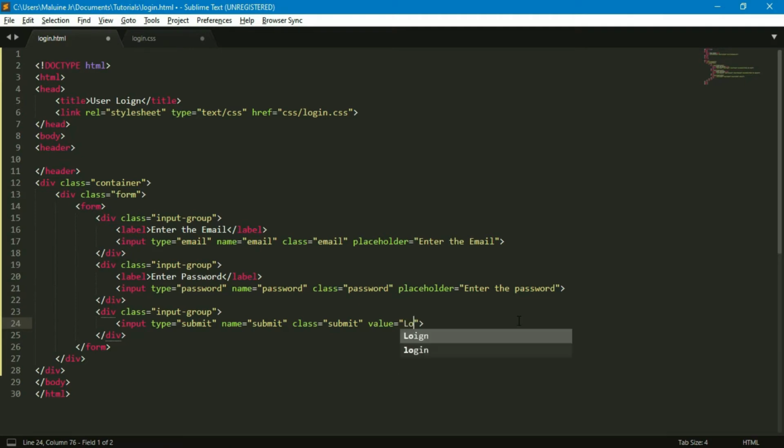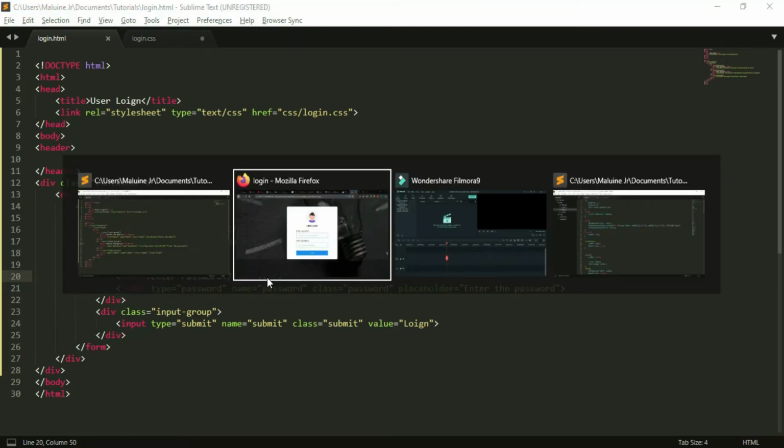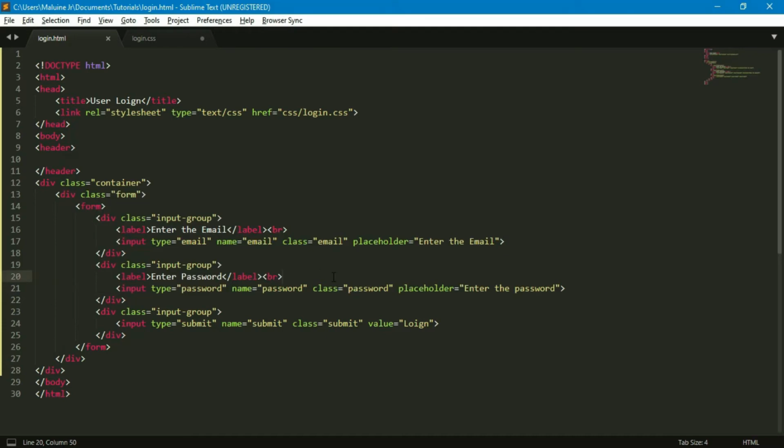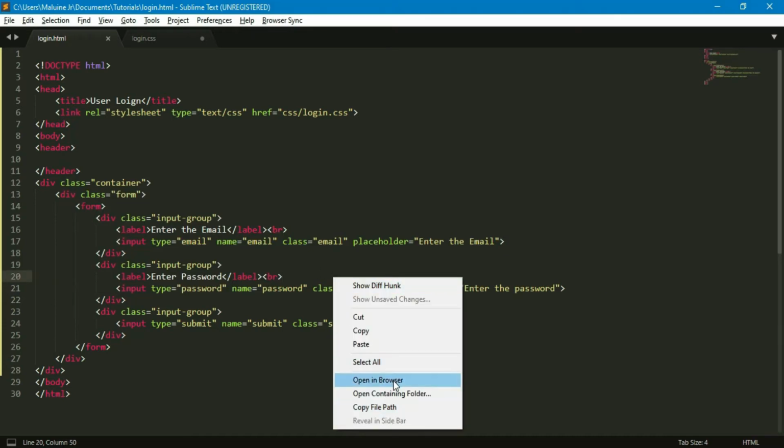We'll say login. Okay, and here we'll add a break so that the label is on one line and the input box starts in the next line. Okay, I think we are almost done.